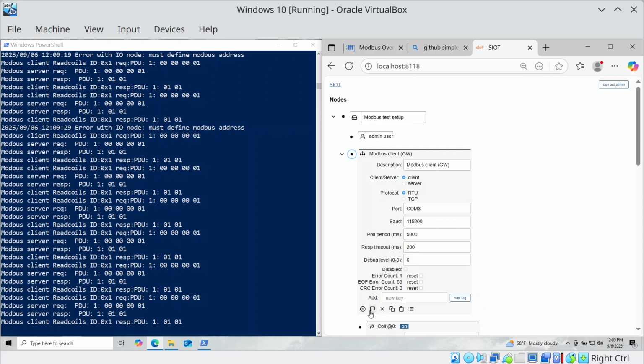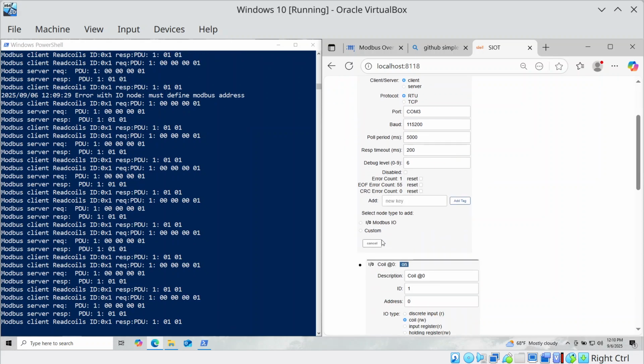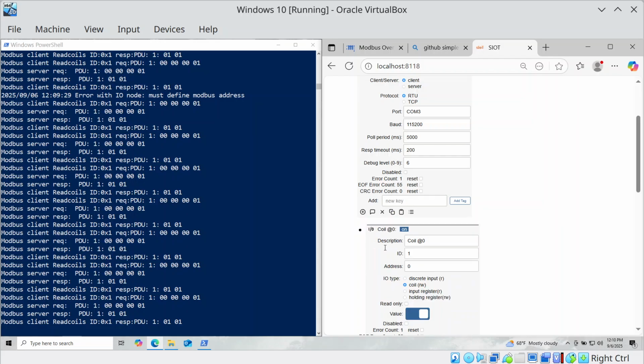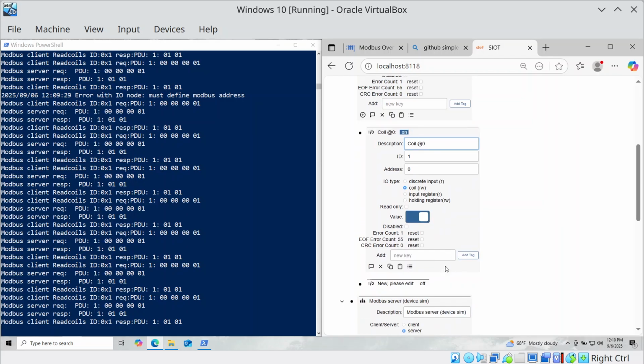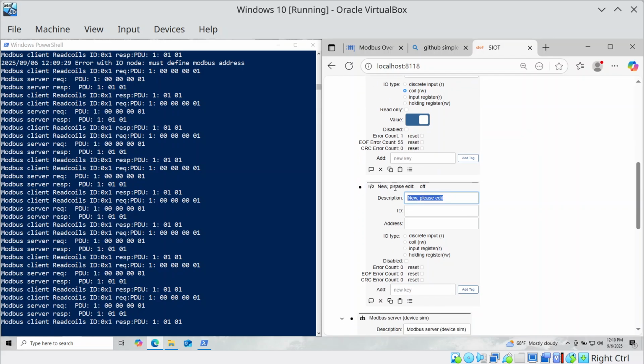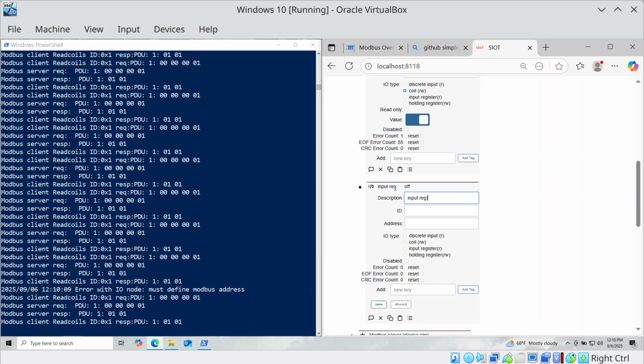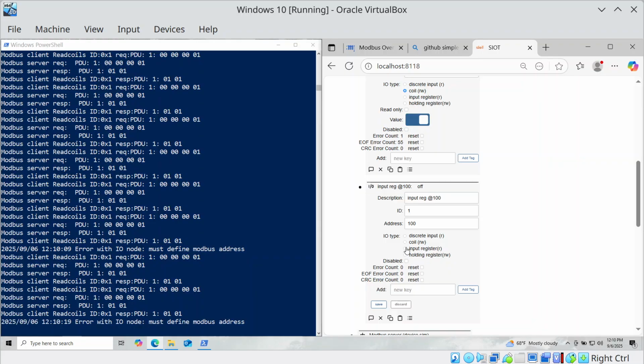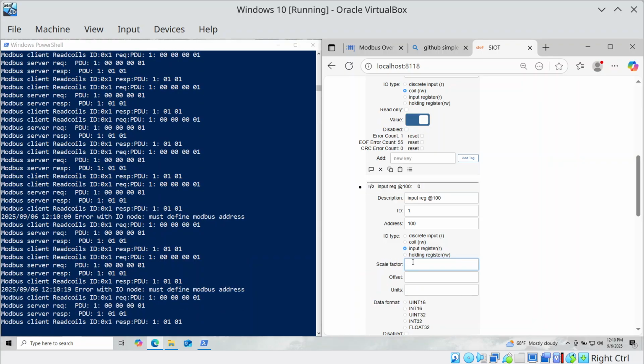So we'll go back up here to the client, and we'll add another IO. And let's say this is input reg at 100, ID 1, address 100. Input register.